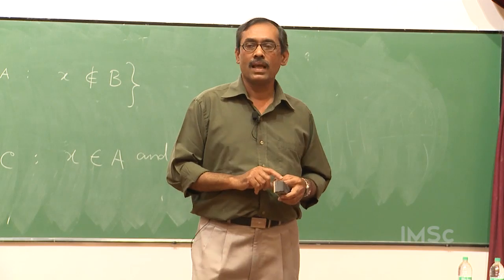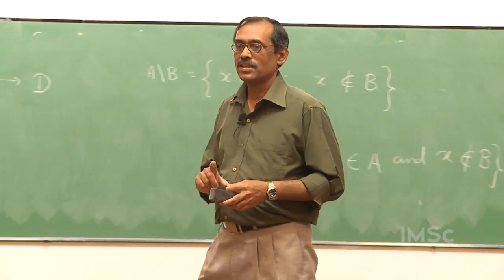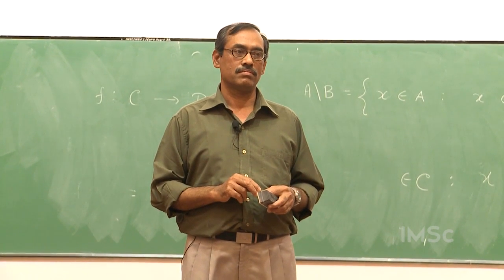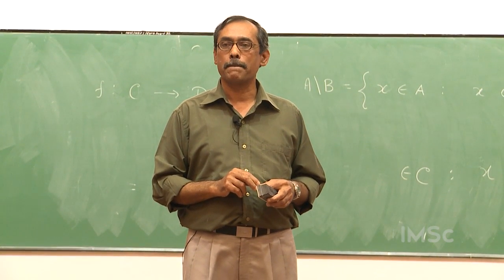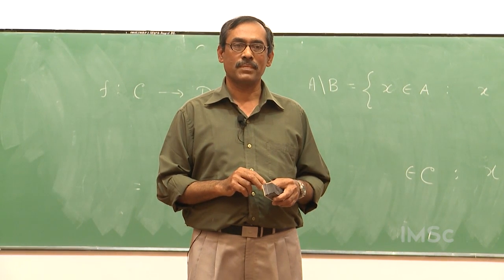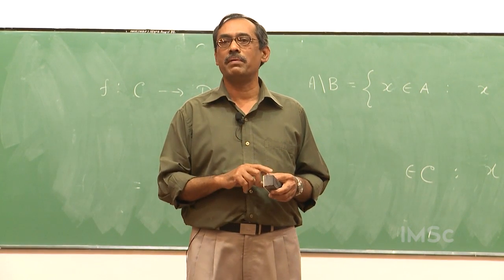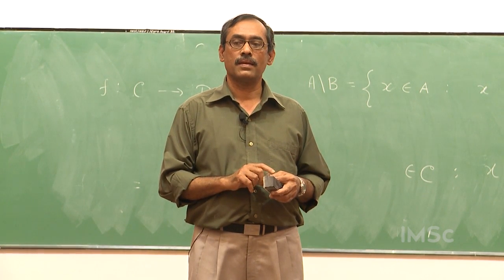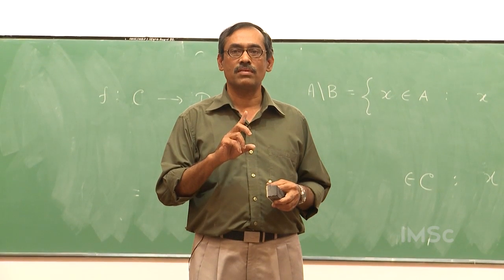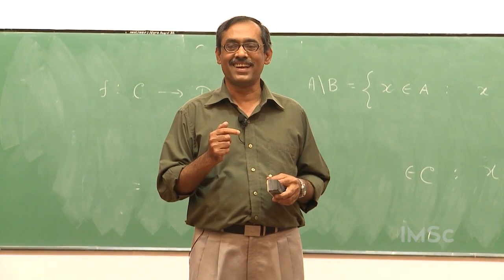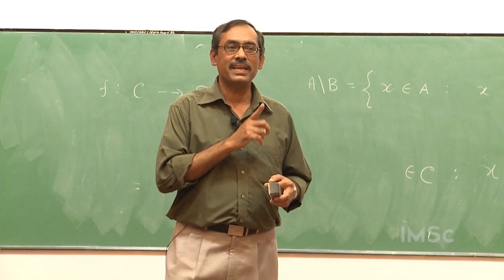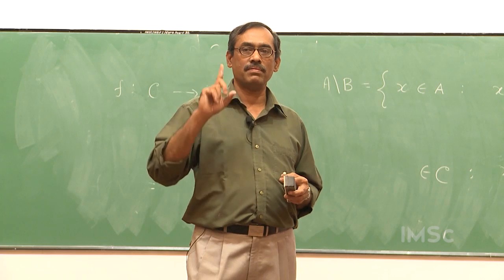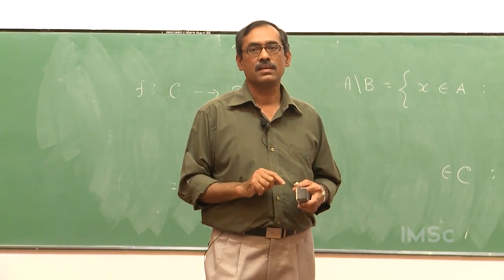Is that right? Now suppose it is not a bijection. Suppose A has fewer elements than B. Then what do you expect? A has fewer elements than B, B has more, possibly. Which cannot be 1-1, onto? From A to B or from B to A? Let us take A to B. Now, if I take a map from A to B, what will I get? I will get a 1-1 map, but it will never be onto.